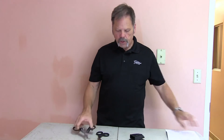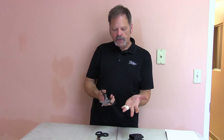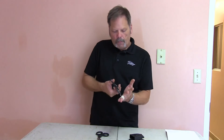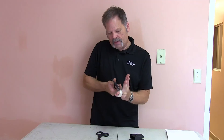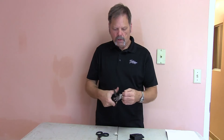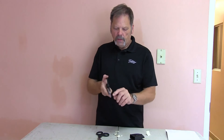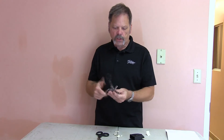Let's see how well it cuts — of course paper is no issue. I've taped my two fingers together just for a demo, and it is a very thick blade which is good for strength, but I'm finding it's a little tight to get in here. Sometimes thick isn't the best thing, but it's cutting this tape very nicely, not an issue. The anvil part of this blade is very finely grooved so whatever material is on there is going to stay and be held in tight position for the cutting blade.